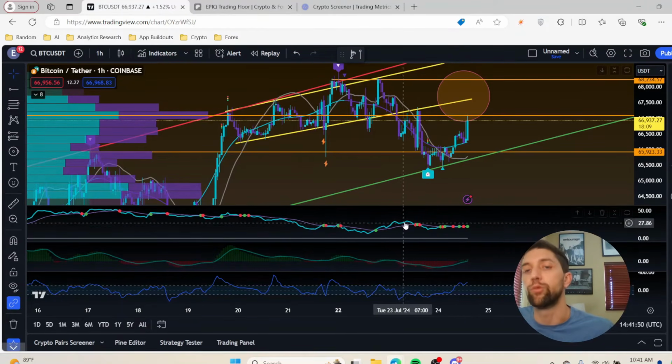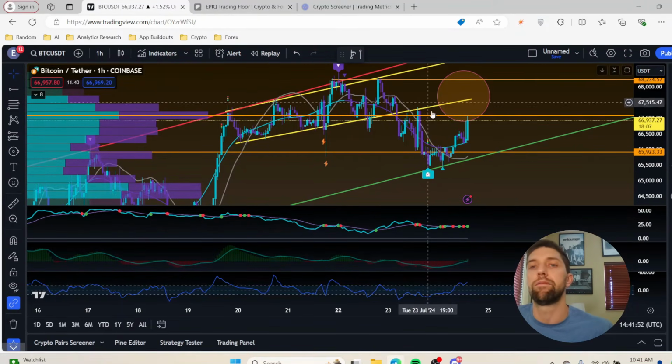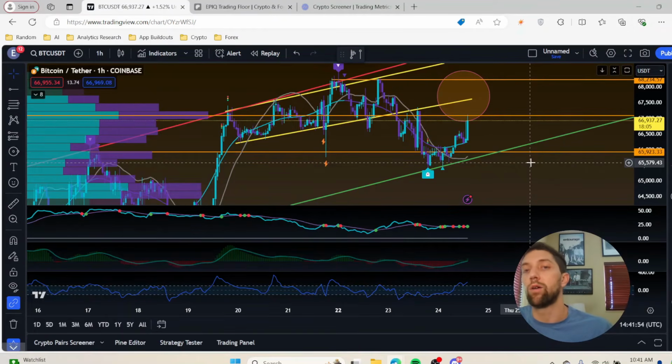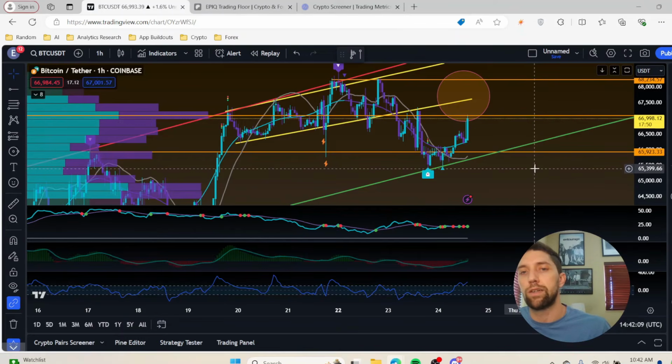And then if you start to see weakness on the 1 hour, then that's when you can know that, okay, all three of my trends are showing that bearish potential. And that's when I would be actually looking for those sniper entries and exits for a long-term short, for example, in this case, because we're waiting for everything to line up bearish. Because like we've been talking about in the EPIQ Trading Floor, we do think that this could potentially pull down to, let's say, the 40K range.